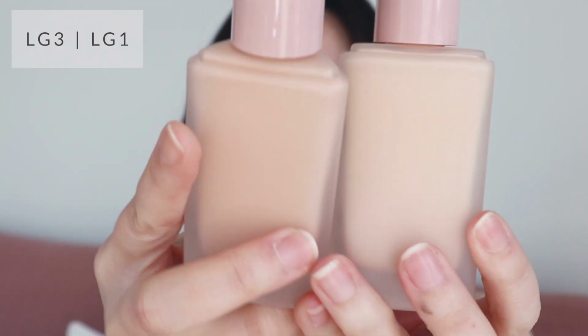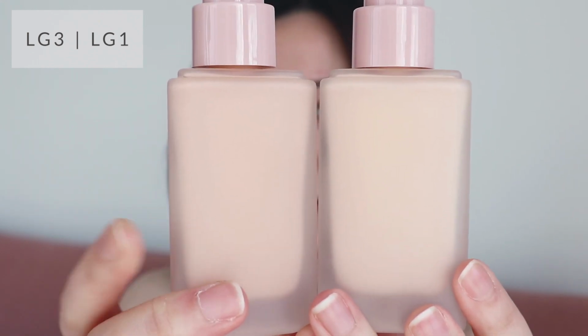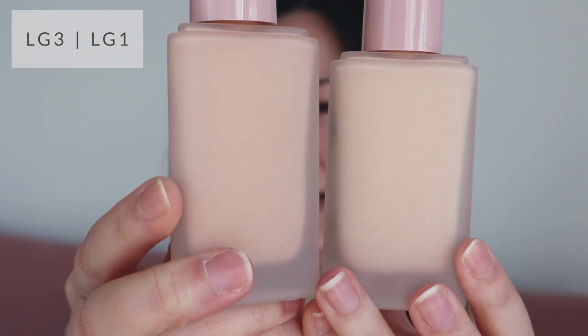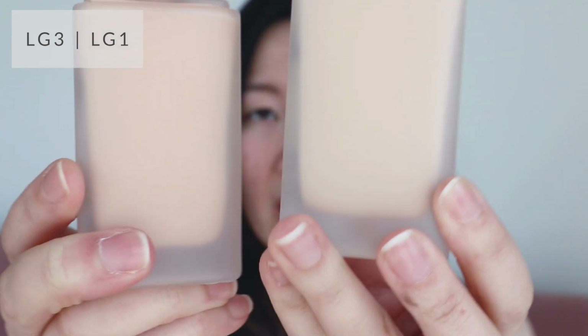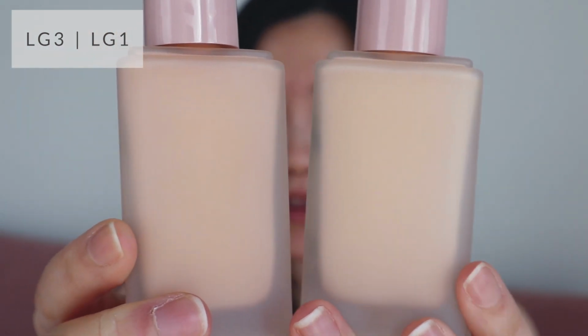Okay, so little situation here. LG1 is actually the lightest shade that they currently have in the foundation, and LG3 is their third shade. They call this a very fair neutral, although LG reminds me of light golden, because they also have a very fair neutral that's called LN, which to me sounds like light neutral. Regardless, they're calling this a very fair neutral, and they're calling LG1 a very fair with golden tones. So I have a feeling this is probably the better match for me, but we will do a little swatcheroo.